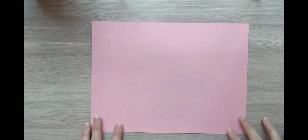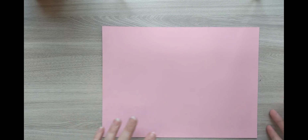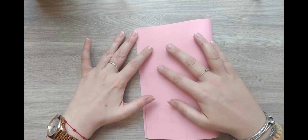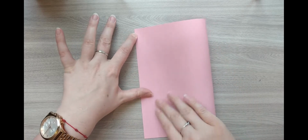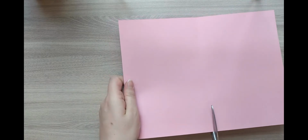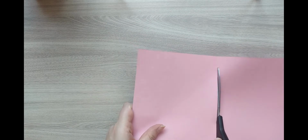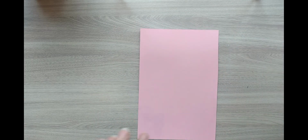Okay, so first to make our butterfly, we're going to take a piece of paper and actually I'm going to fold it in half because I only want to use half of this piece of paper. So we're going to fold it in half and then I'm going to cut it along this line to save the other half. So I only want to use one half, so this one I can use for something else.